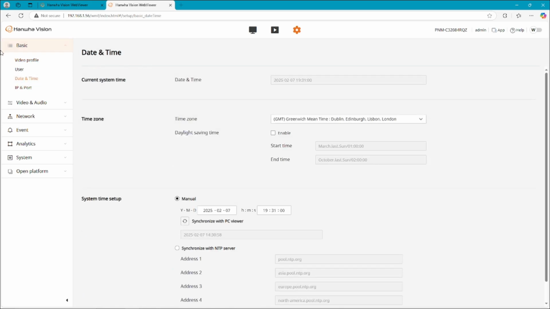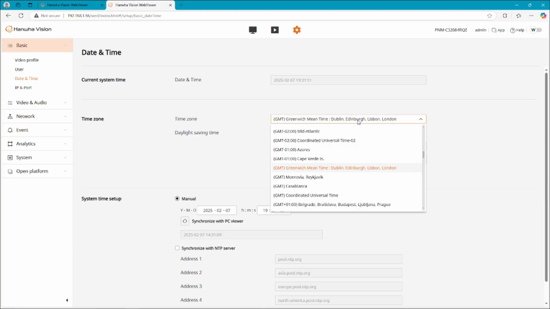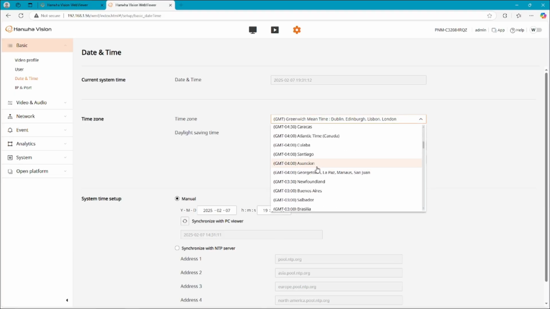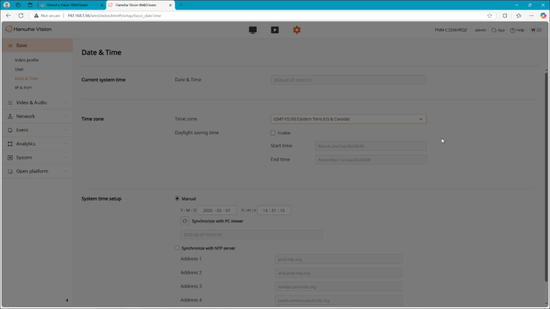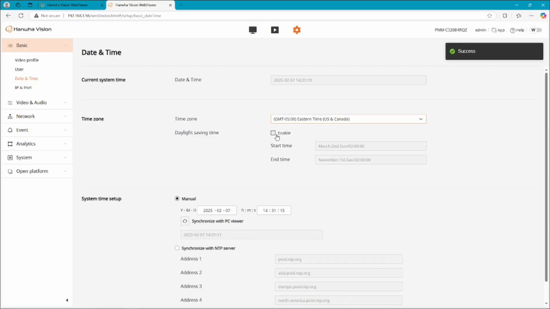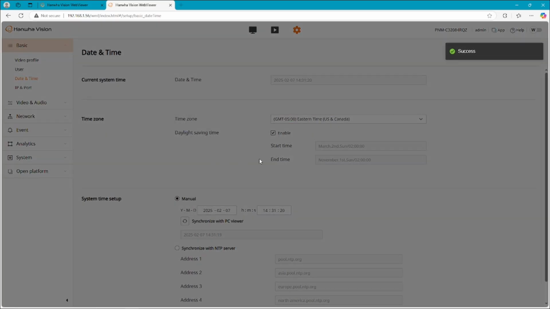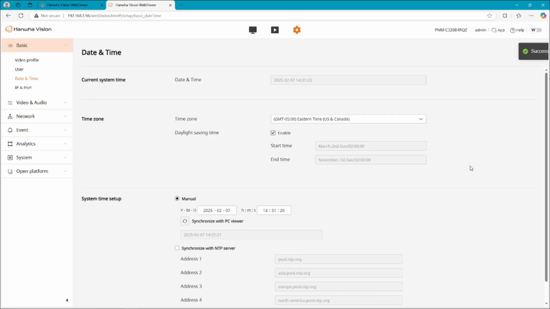I'll go to date and time. This is the first thing you always want to do, aside from configuring an IP address and pushing in the initial password, is make sure that your date and time is correct. So I'm going to set mine to GMT -5. It's going to just auto apply. We're going to enable DST because I am in a DST area.